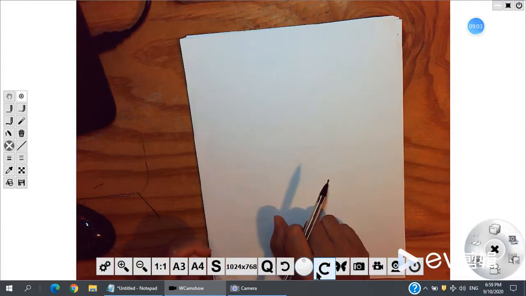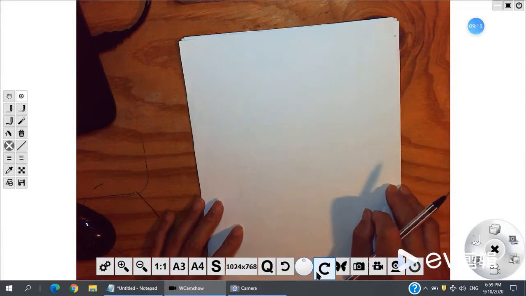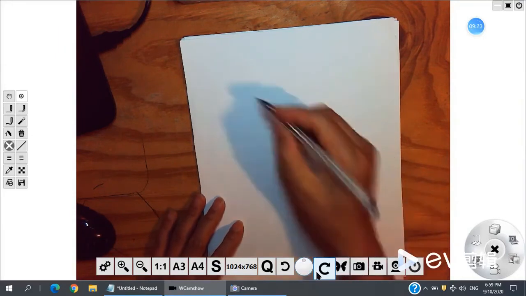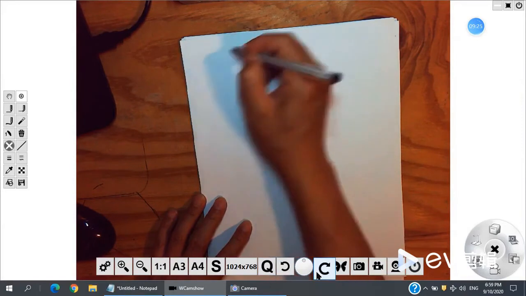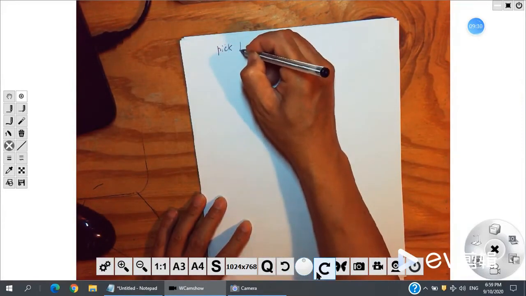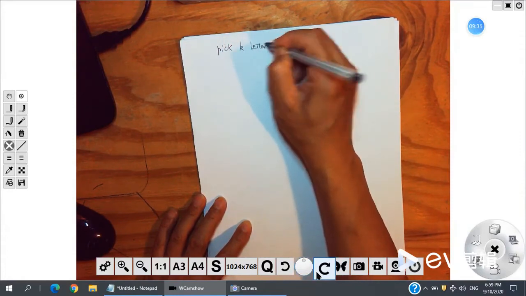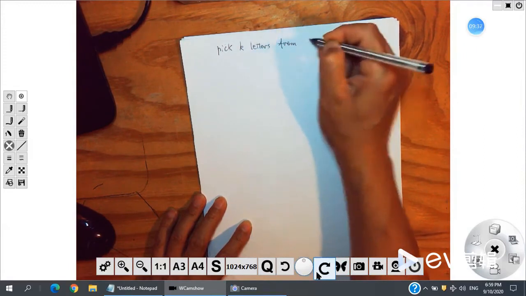This is one consideration. And another thing is, you think A and B, and B and A, if you change the order, are they the same? If you think they are different, this is one case. If you think they are the same, this is another case. Right? So we have this. In general, we suppose we pick K letters from N letters.